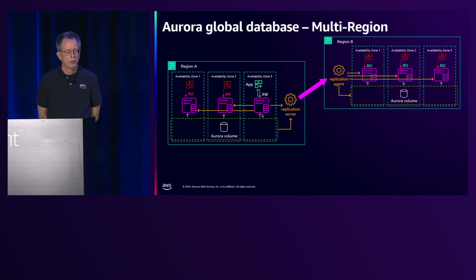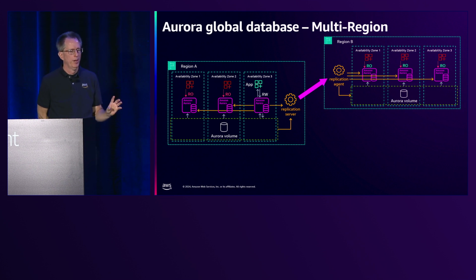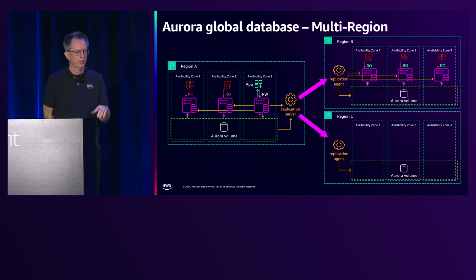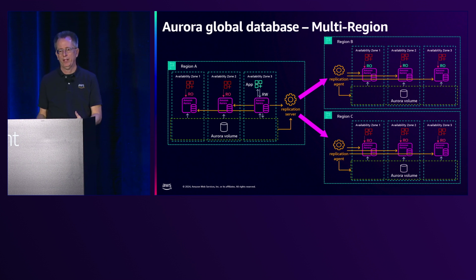the other thing we can do is run multi-region with global databases. So here I'm showing our region A and region B, like we had to set up in a symmetrical configuration. But we can have up to 5 destination regions. So here, region C, what we see is that it's just a volume, so it's storage only. So they don't have to be the same. You can make them different, so you can configure them to whatever level of cost and RTO that you want. Now, you could also make this symmetrical. So now we have 2 symmetrical destinations.